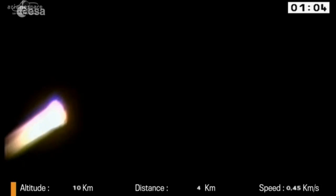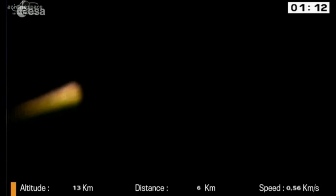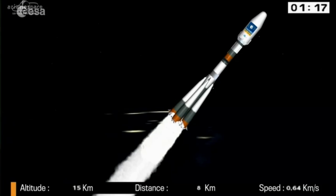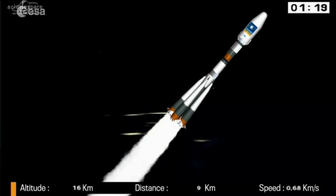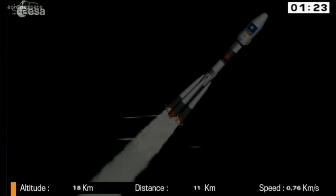What went through your mind when you watched the lift-off? Happiness and relief. Lots of people have worked very hard on this here and in Europe, and it's fantastic to see it flying. We need these satellites. The boosters on the central core, or second stage, are burning now. The boosters weigh 45 tons each at lift-off.